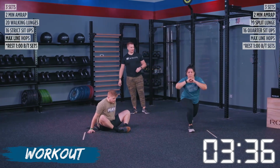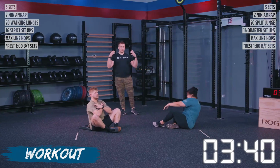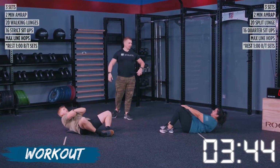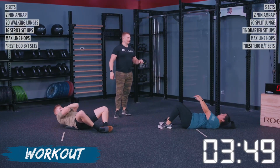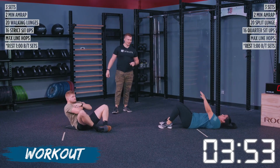TJ has gone into his strict sit-ups. Again, with this, if TJ wanted to switch it up and put his hands on the sides of his head, he could. If he wants to go across his chest, he can. It's most important that you get those shoulders all the way to the floor and then you sit up. We are at the 50-second mark. So if you're still on your lunges, move to your sit-ups right now.